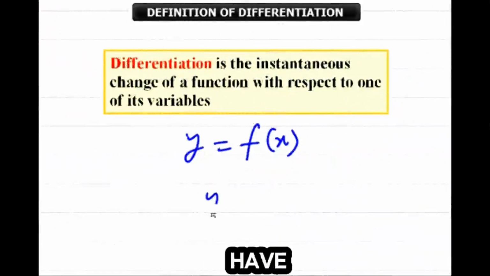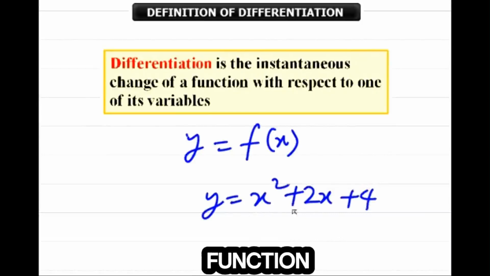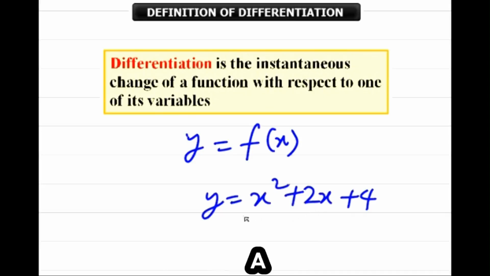For example, you have y equal to x squared plus 2x plus 4. This is a curve, a quadratic function. Anytime there is a change in the value of x, you will have a corresponding change in the value of y, and this is what we call differentiation. Let me explain them more.